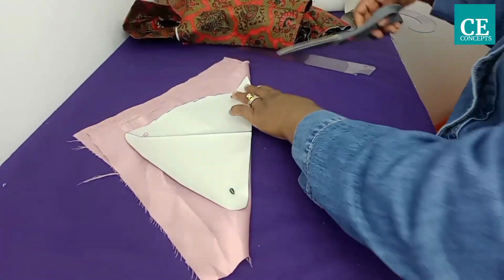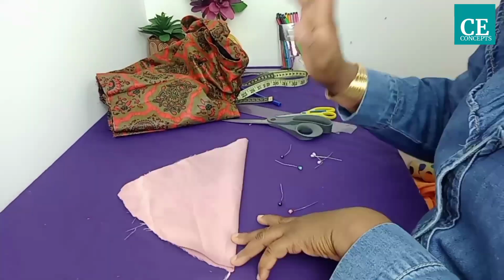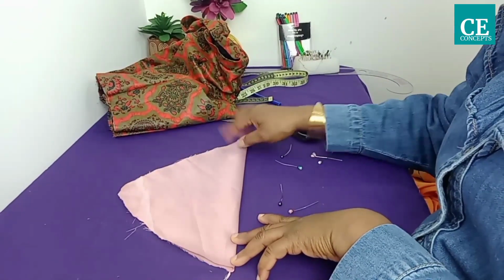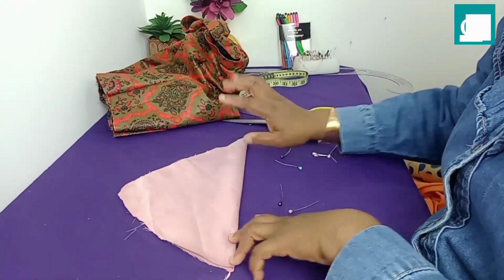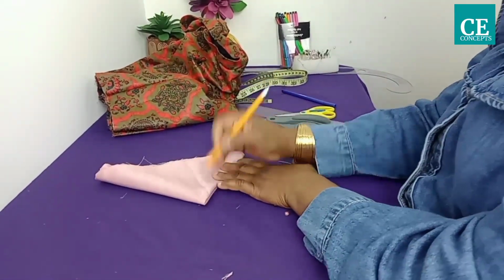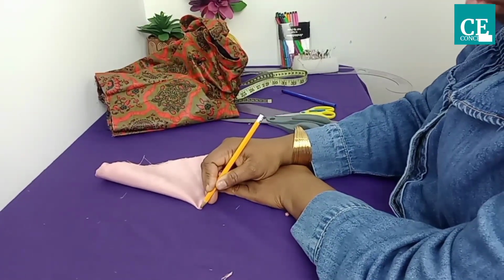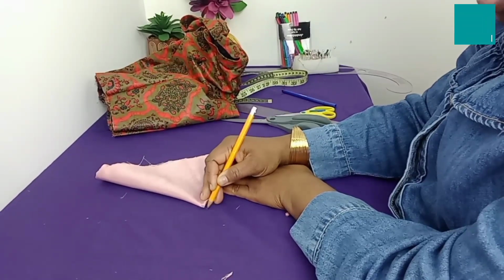Cut it out. After cutting the sleeve, this is what I have now. If you have an overlocking serger, overlock it round the edge. If you don't have, just run your stitch to secure it round the edge. Then when you are done, you fold it into 2 equal parts again. On these folded parts, you use pencil or chalk to mark the midpoint, because this part serves as a guide while placing the gathers.